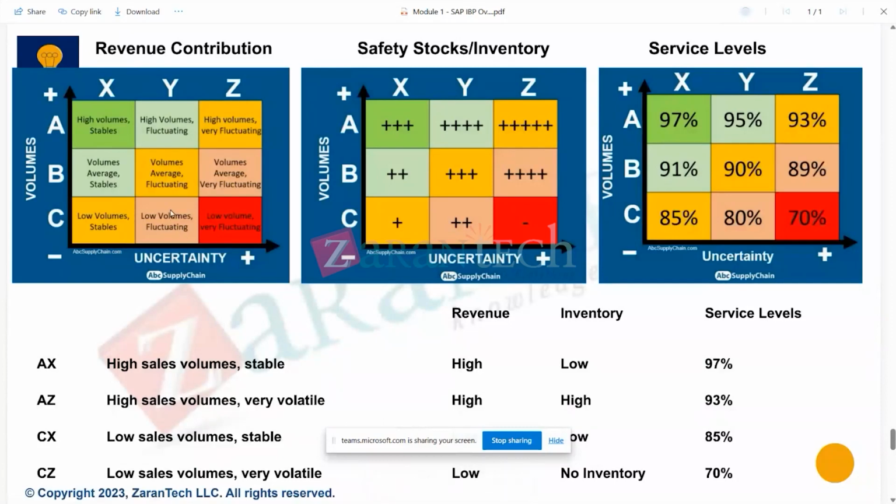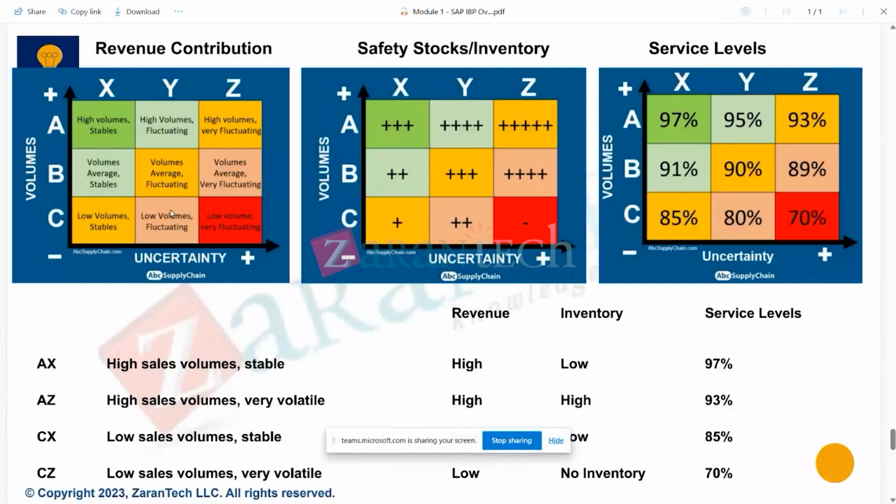So at the end result of this, if for example you plot the materials in one column of your Excel spreadsheet, let's say the material description, and in the next column you plot the volume contribution by this customer every month, then this will give you who are the A customers, who are the B customers, or who are the C customers. Similarly, if you extend your analysis for the span of, let's say, 12 months, from January till December of 2022, for example, then you understand at the end of this table who are the customers who are buying this material every month and at a decent quantity.